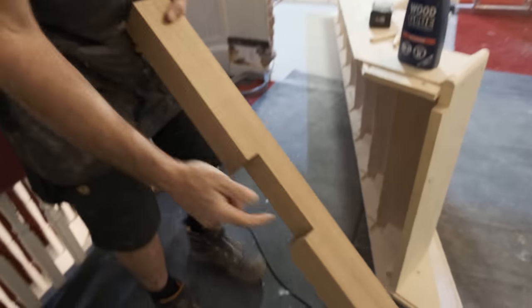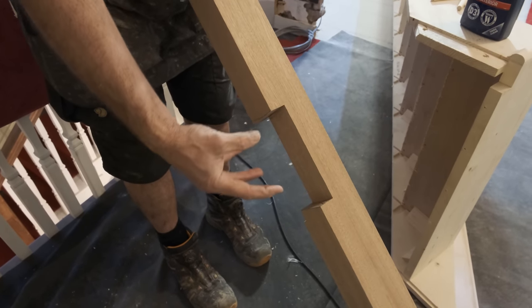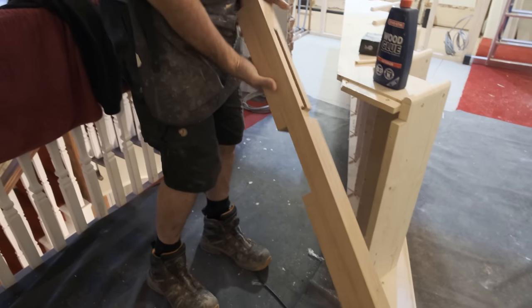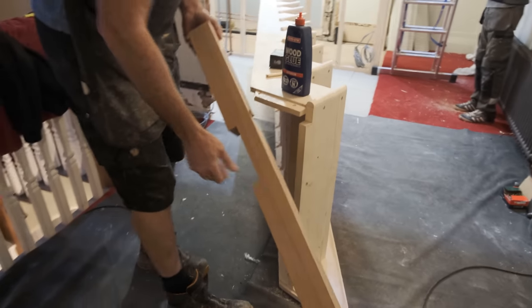What Ollie's done, he's housed out the back of this. This comes flush with the back of the riser. So that means now the actual joist will sit onto this point here. What we're going to do is glue all this in, get all the riser all stuck in, get the wedges in, that's it, job done.